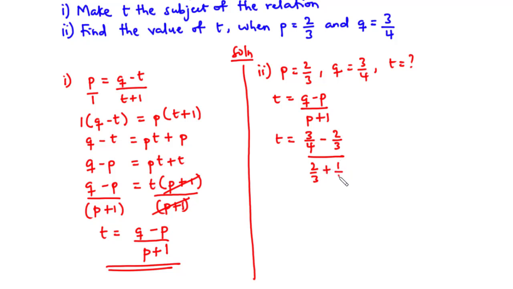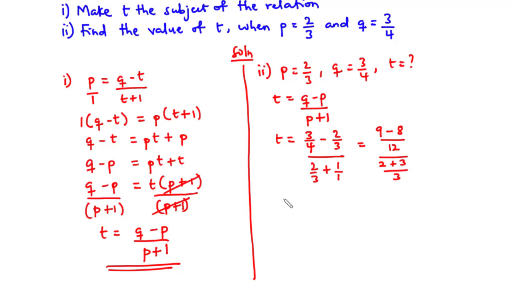1 is the same as 1 over 1. Now let's find the LCM for both the numerator and the denominator. The LCM between 4 and 3 is 12. So 12 divided by 4 is 3, and 3 times 3 is 9. 12 divided by 3 is 4, and 4 times 2 is 8. Divided by — LCM between 3 and 1 is 3. 3 divided by 3 is 1, 1 times 2 is 2. 3 divided by 1 is 3, 3 times 1 is 3. So we have t equals 9 minus 8, which is 1, so 1 over 12, divided by 2 plus 3, which is 5 over 3.